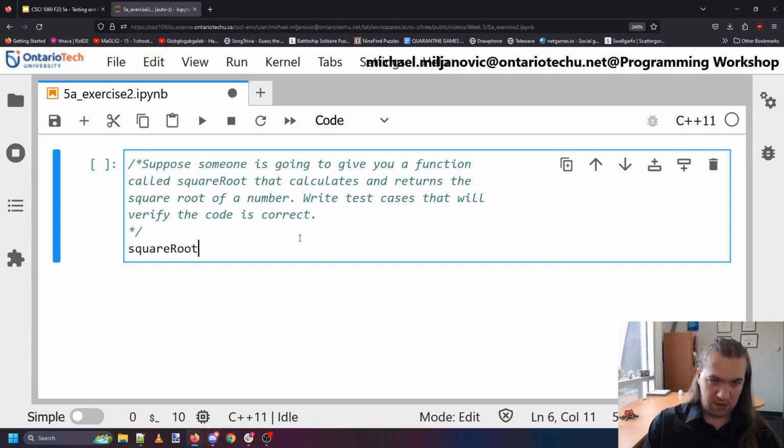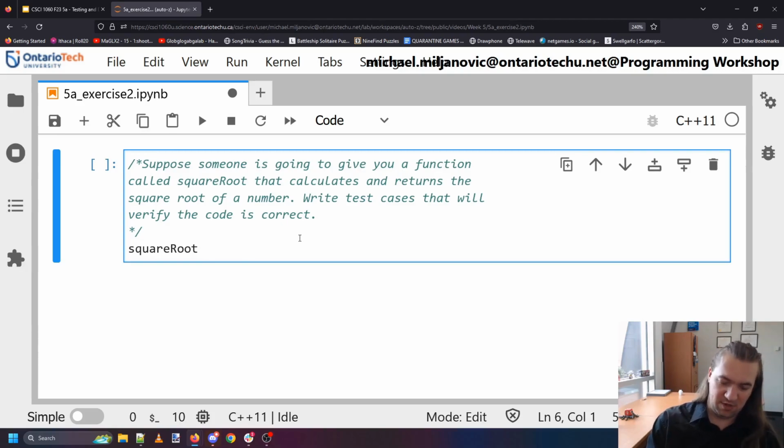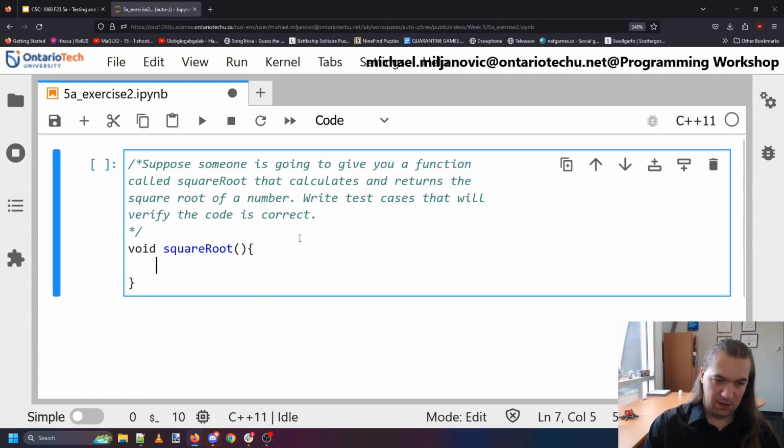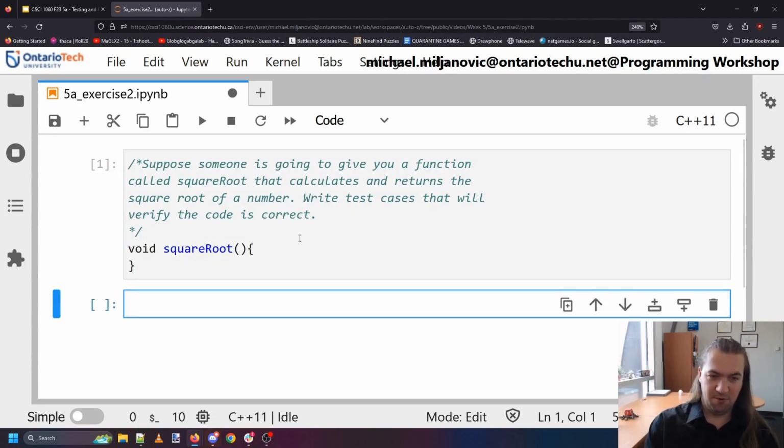Now we probably want this to be a double because again, we might be putting in integers. But actually no, let's leave it for now. We're just going to say someone didn't really think too much about it. They make a function called void square root, and it returns 0. Oh, I guess it won't return anything, right? It's void. Okay, so here's my void square root function. It's completely incorrect, as you can see.